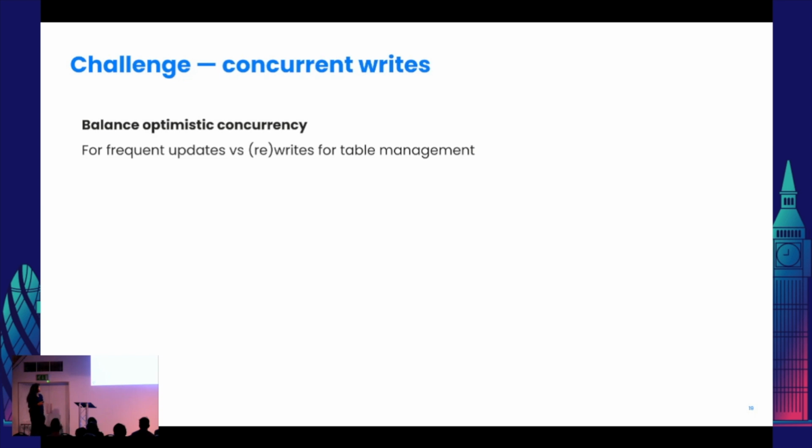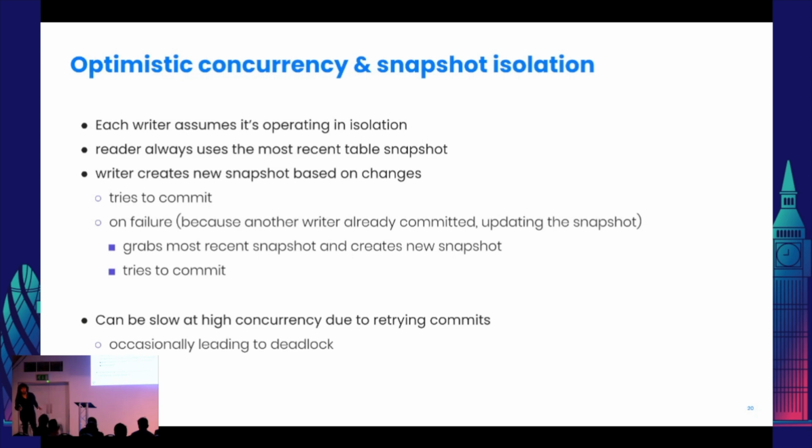Concurrent writes are another thing we have to pay attention to. Optimistic concurrency is the strategy Iceberg uses for making writes, and with frequent updates, you have a lot of things coming in real fast. If you're also trying to do table management and optimizations in the background, those things compete with the writes that are coming in. So it's a balancing act of who gets to say, I have the table for now, I'm going to commit my changes, and then anyone else can take it. Optimistic concurrency is not like you lock and then make changes.